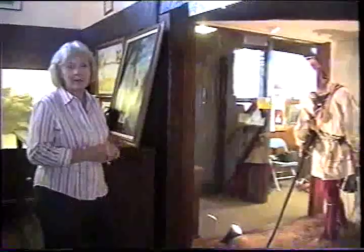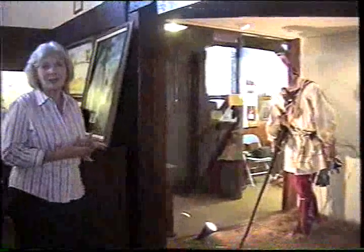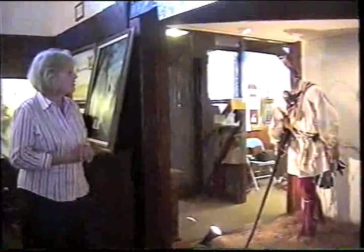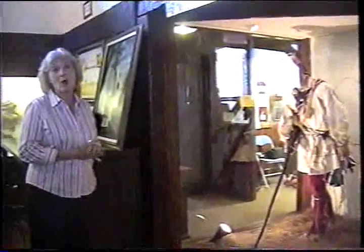They had their heads shaved and just had a top knot of hair in the back, and they would have one or two feathers tucked into that top knot of hair. So if you see Indians that have a lot of feathers hanging down at their sides, those are not woodland Indians, those are probably plains Indians. So this is very typical of the way the Shawnees and probably the Miamis as well looked.